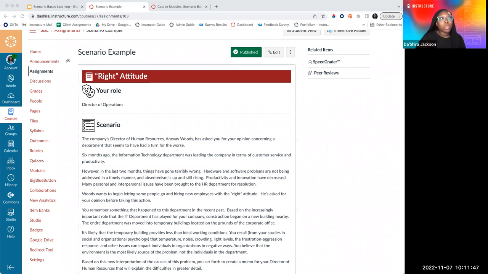Of course, your scenarios can vary; this is just one assignment. I have some more examples, but another way you can do it, which I've seen some instructors do, is to center their whole course around a scenario, like the students are part of a company, and maybe for each module or unit they have a different role, and then they decide how they're going to respond based on what they've learned in that particular unit. So it can be as small or as large as you want it to be.